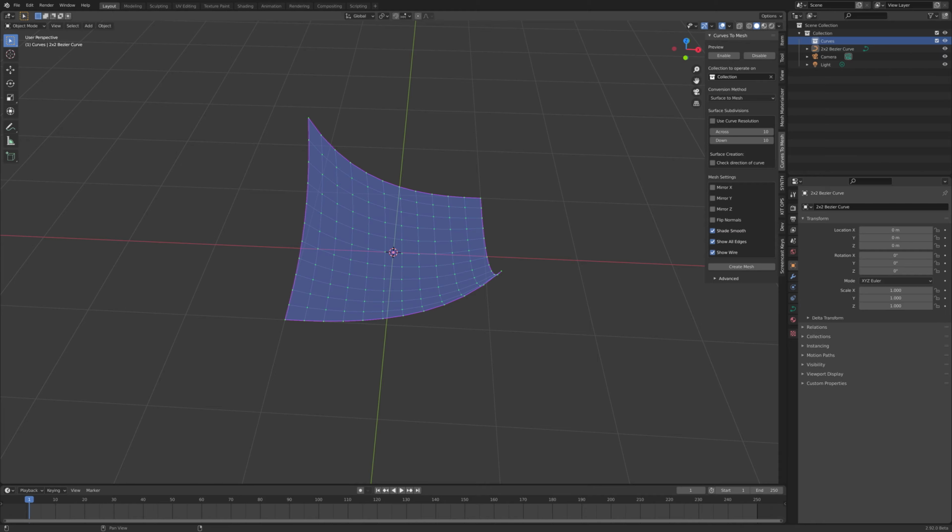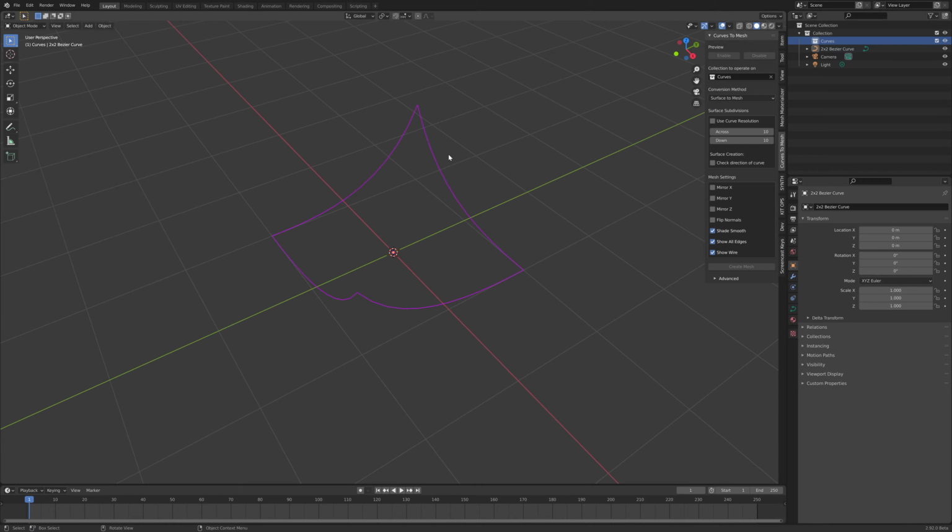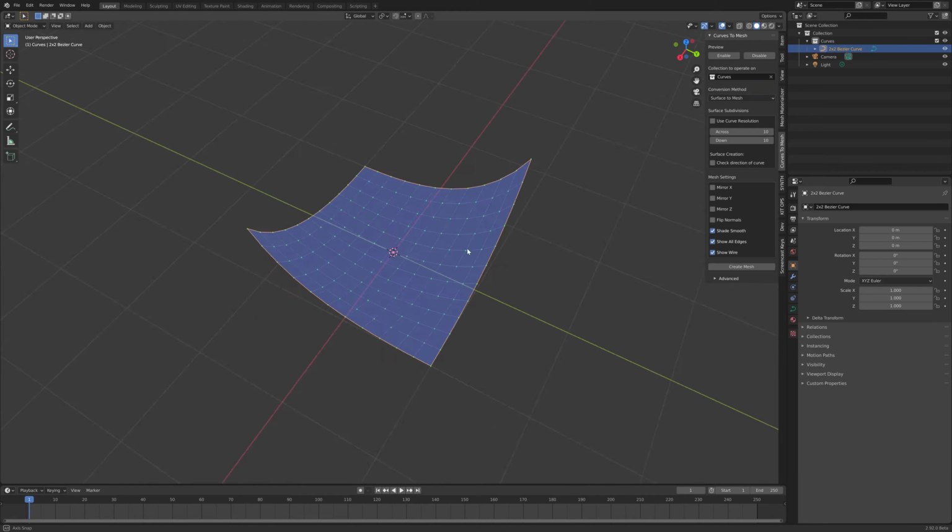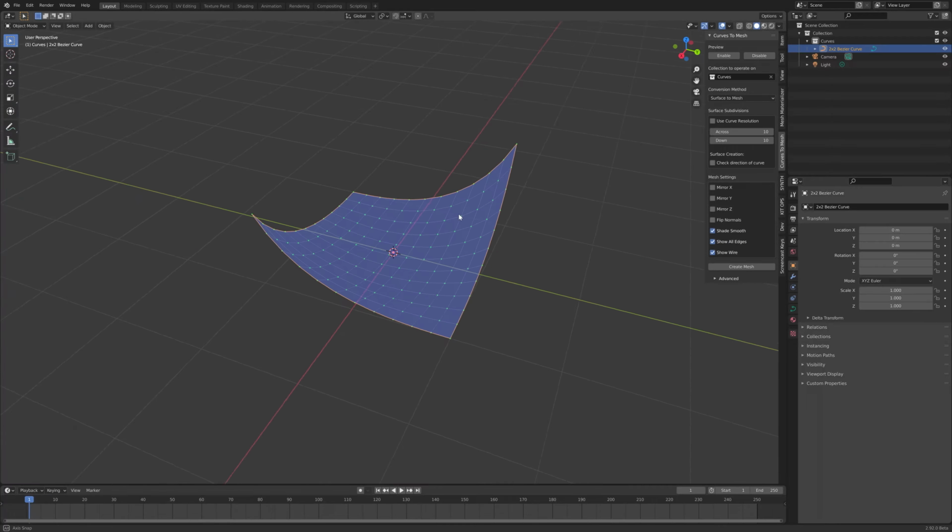and I change this selection to curves, you'll see that it's disappeared, and that's because it's only operating on the curves collection, and it doesn't have any curves inside. If I click and drag this curve into that collection and then click Enable, you'll see that happen.